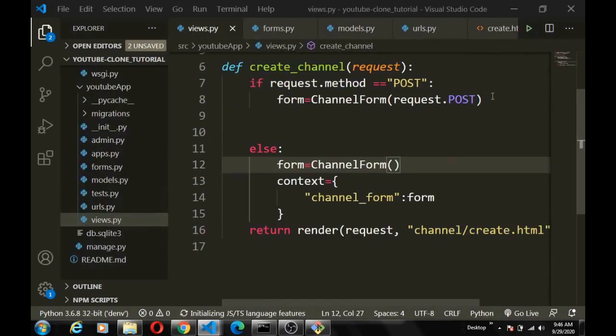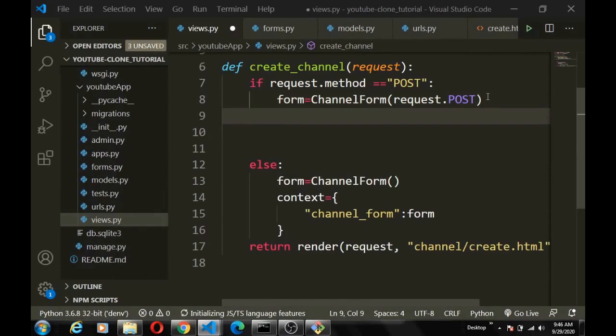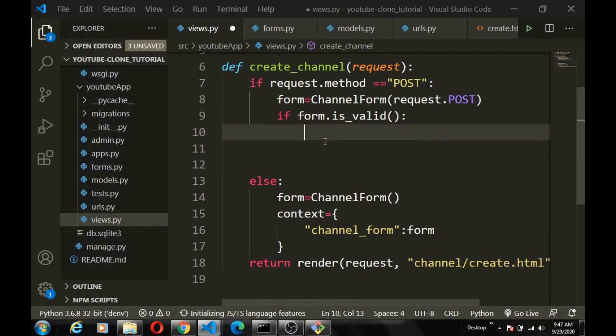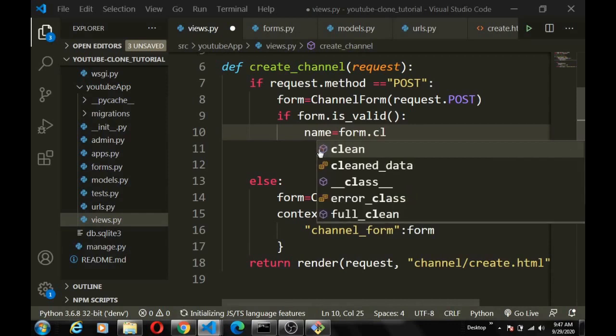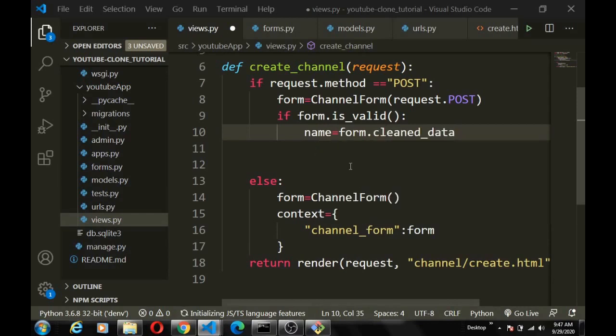Here we're going to process the form. Once we get the form data from the request that the user is making, we want to check if the form is valid. If it is, we want to get the name from the form dot cleaned_data dot get.